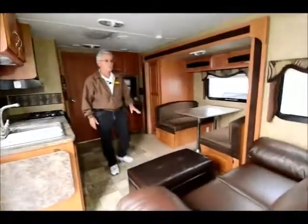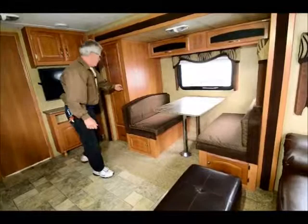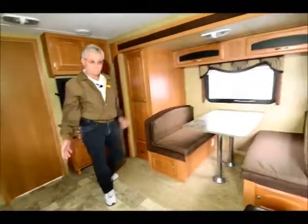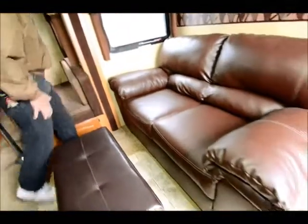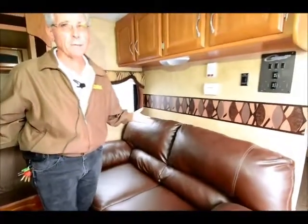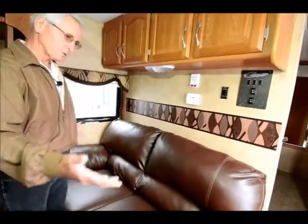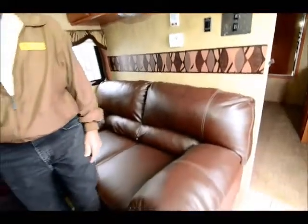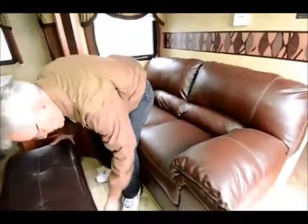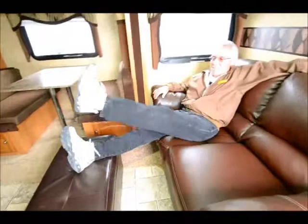Let's go take a peek out here and show you a couple other cool features. This unit has a sofa and a dinette — a booth dinette that makes a bed — and you have additional storage underneath. Large pantry here. Originally this had a regular RV sofa, but whoever owned this has put a nice big leather love seat in here with a little ottoman. Really comfortable — this is way comfortable.